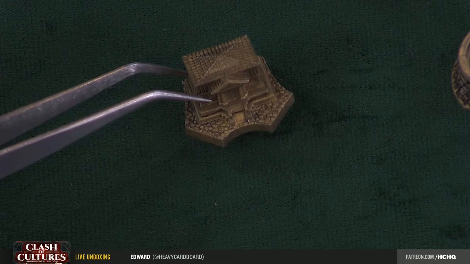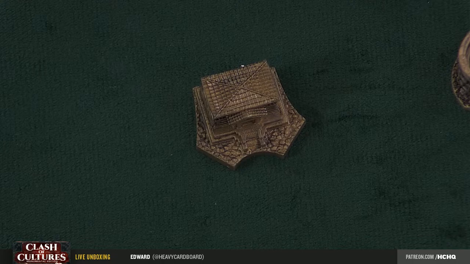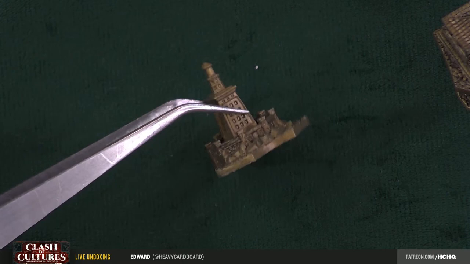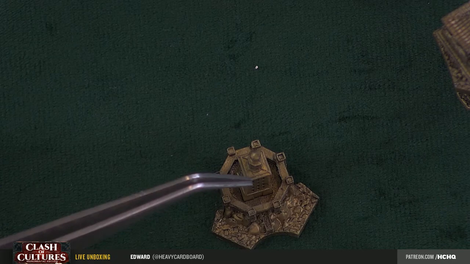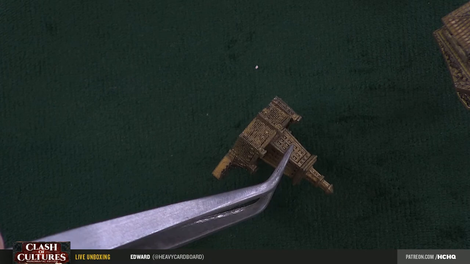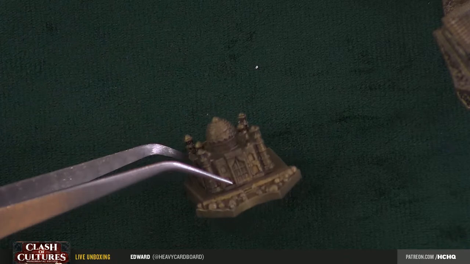Oh, that was a bow? Okay, all right, fair enough, my bad. The lighthouse at Alexandria. I love that you can see the individual bricks down on the bottom there. These really look fantastic. I don't know what these are. They're clearly not 3D printed, but these really look fantastic.